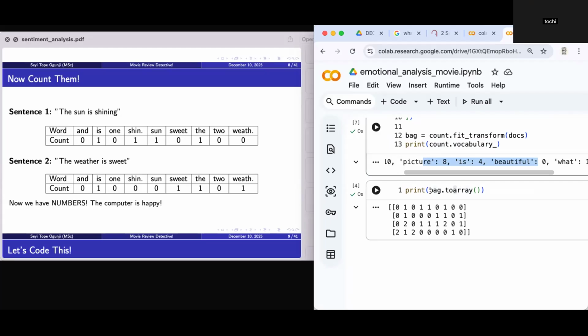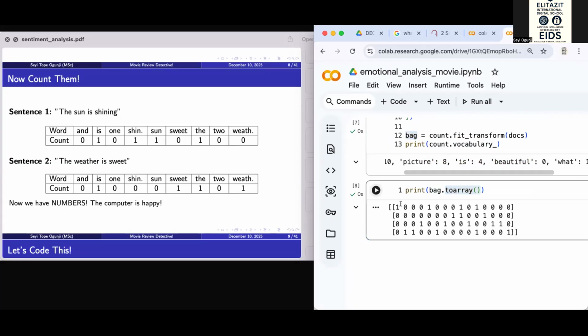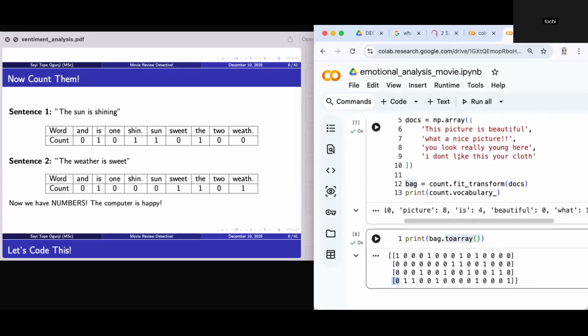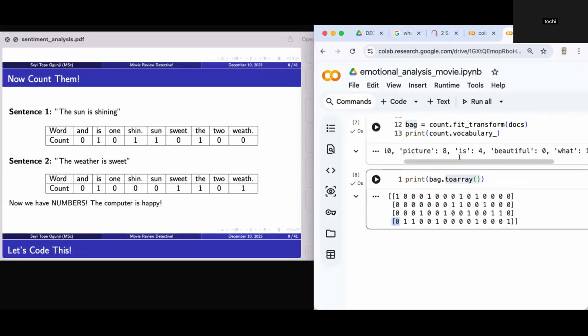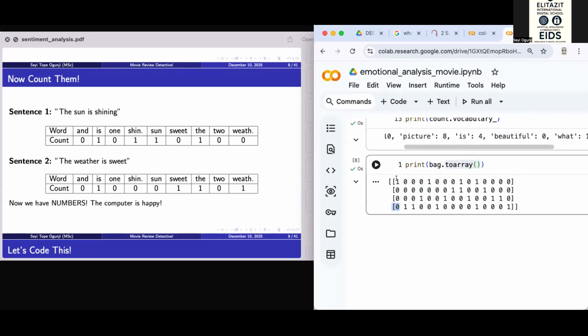So here now we use the toarray function to convert the bag attribute to a vector. And that's what this does. So you notice here that we still have the same four rows, but the columns have now changed because we are using different words. So see what the columns changed to. How many columns do we have now?